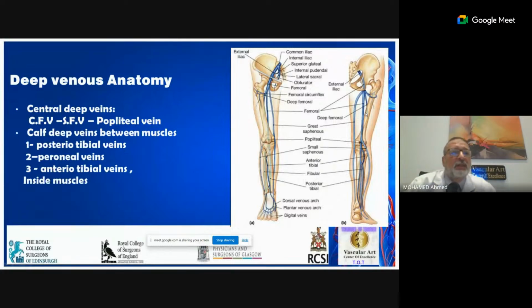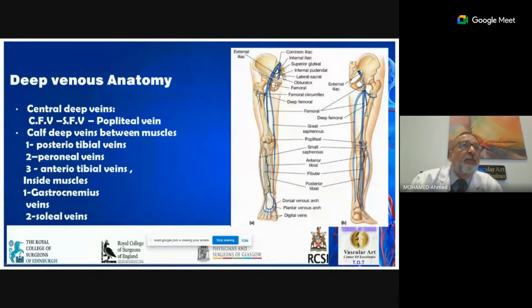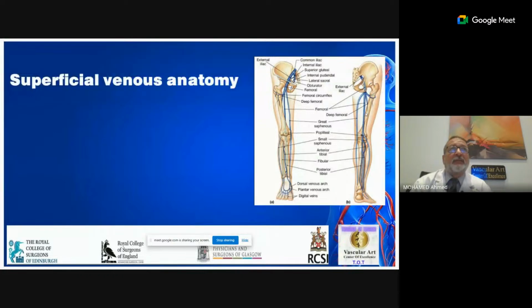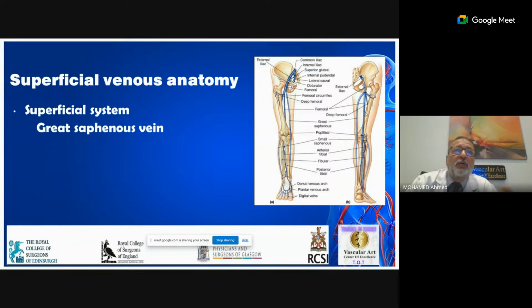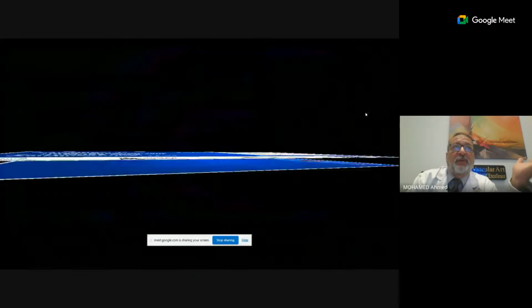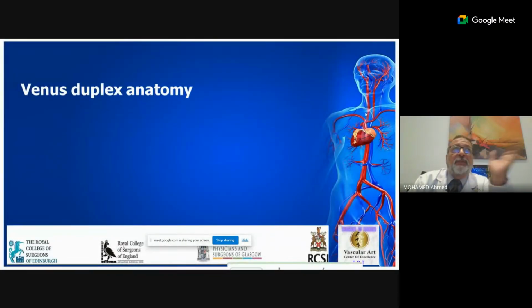And this is from the front, and you need to know the muscles, the gastrocnemius veins and the soleus veins. Both of them are very important for calf vein thrombosis. Also the pedal arch veins are very important, especially with deep venous arterialization. So this is the anatomy. You must know the anatomy before doing duplex scan. For superficial anatomy, you must know how to find the great saphenous vein, how to identify the saphenofemoral junction, and how to know if it is competent or incompetent. And you find the tributary veins, perforating veins, and communicating veins. So you need to read the chapter about the anatomy.